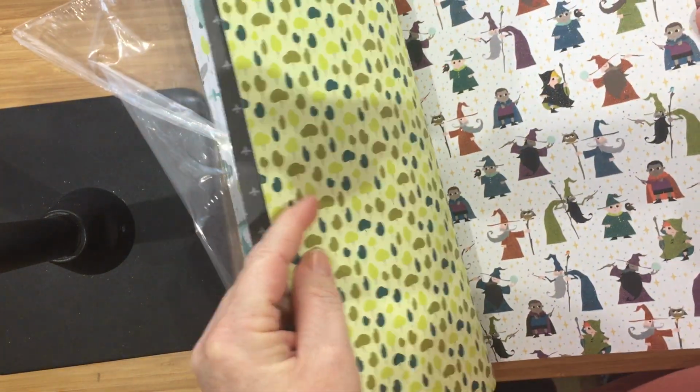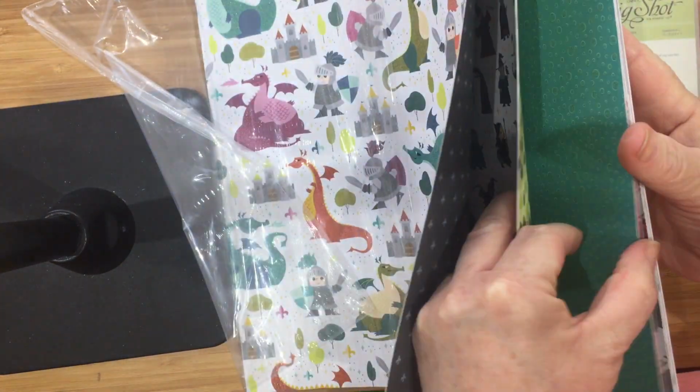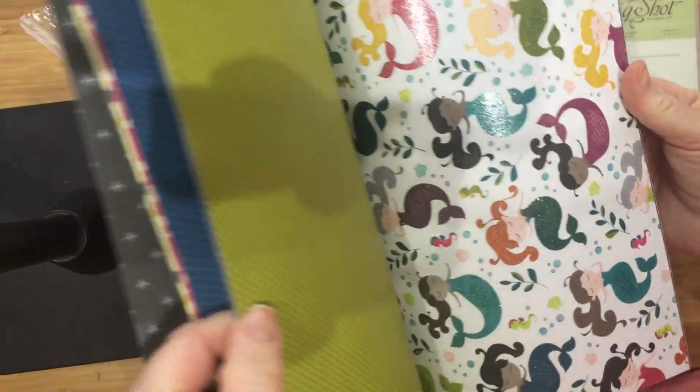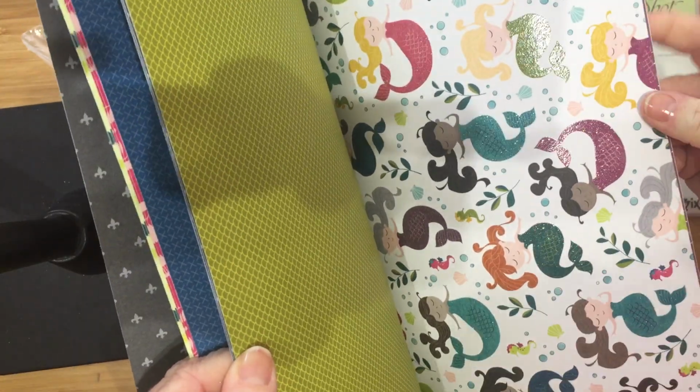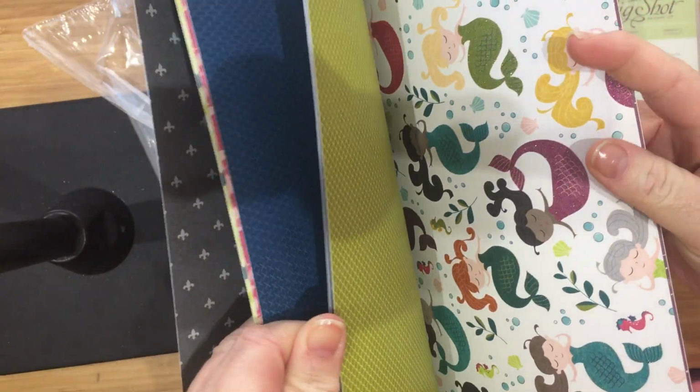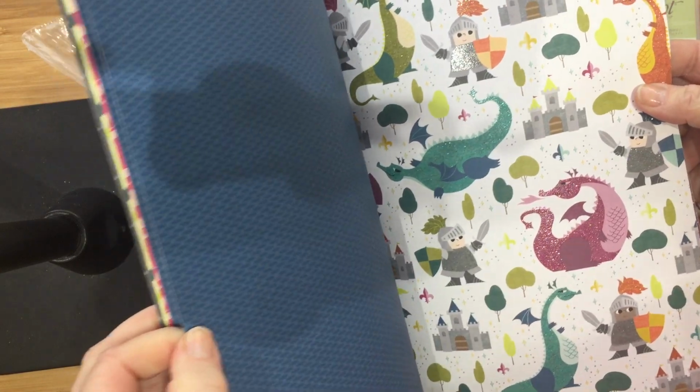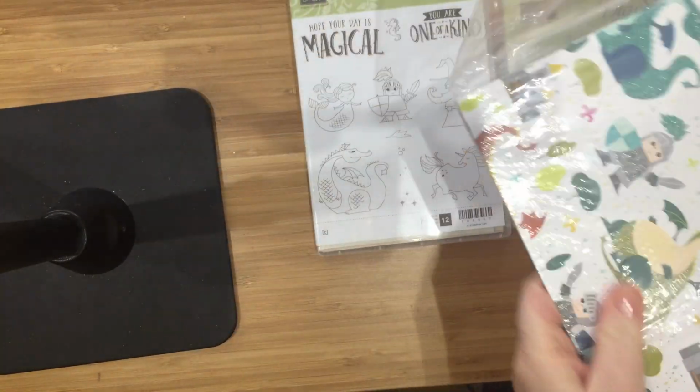Do nice children's birthday cards and projects. Yeah, look at those mermaids and they glitter. They are, and they're cardstock weight. So, dragons. Yeah, so I was very excited about it.